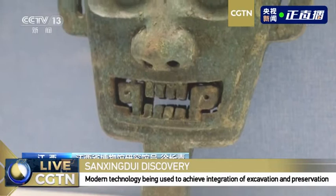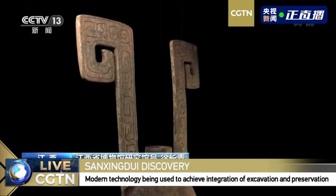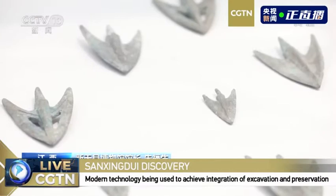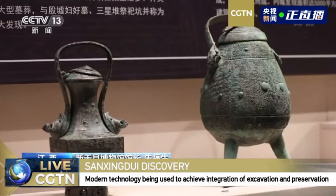So we talk about the most featured piece, the human figure mask. Actually, this won a lot of respect. We also found different masks, which help us to know more about each other, and also found these two horns, adding to the self-developed culture. Compared to Yinxu Fuhao and Sanxingdui, in total this is called the Dayangzhou cluster of bronzeware. It's something similar to the Central Plain culture, but also represents a different culture.